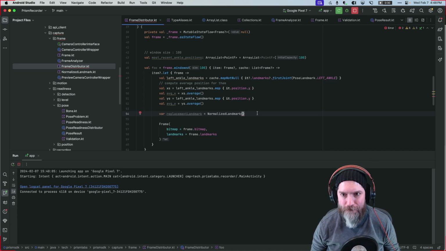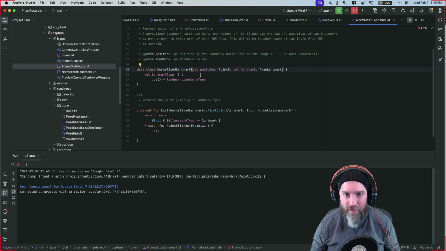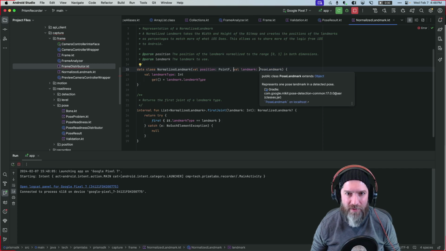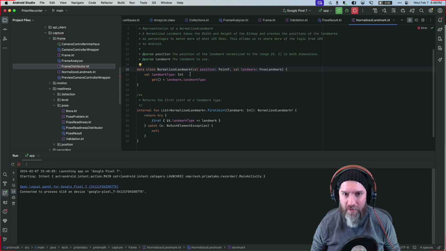Well, I mean, we won't even need that anymore. I agree, I think we don't need to pass the raw landmarks. If we're just going to use normalized point values, the position percentages, all we need is that and the landmark type. We just need the position, which is the point, and then a landmark type, because it's just a helper that I have on it to get the landmark type.